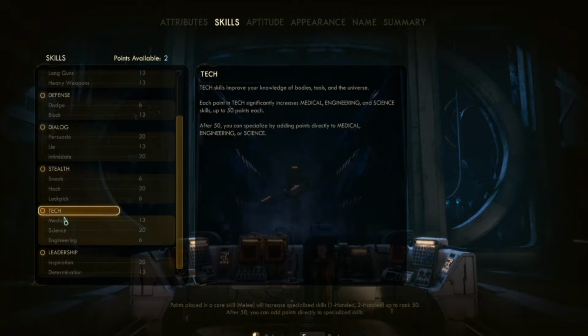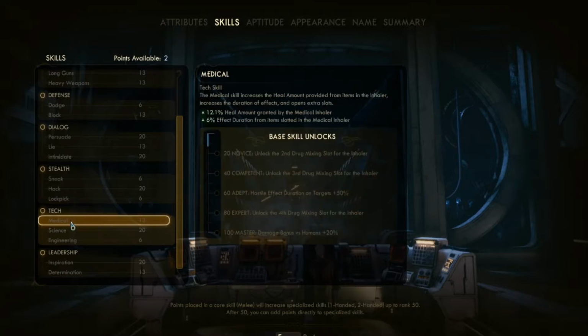No clue what that is. It gives you knowledge of bodies, tools, and the universe. Each point in tech significantly increases medical, engineering, and science skills. Medical: increase the heal amount provided from items to the inhaler, increase the duration of effects, and opens extra slots. Oh yeah, you don't have a syringe to heal yourself or a bandage, you have an inhaler that you inhale stuff from and that heals you.